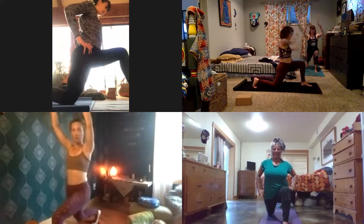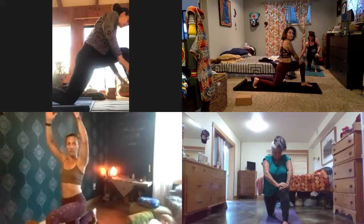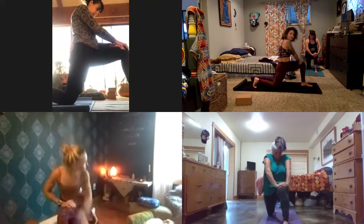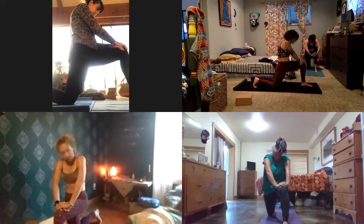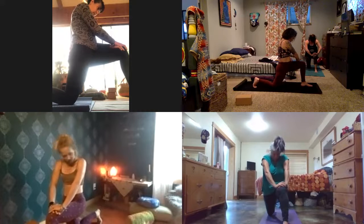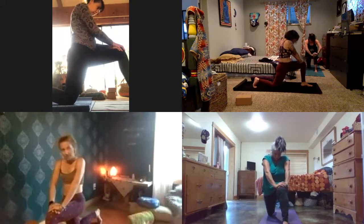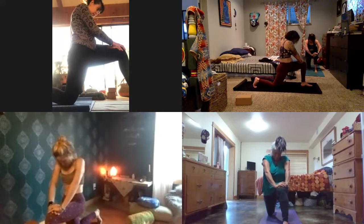And we'll start out with this stretch. You're gonna stack your hands just above your left knee and push your leg away from you. Try to hollow out your belly, tuck your chin a little bit. Last deep breath.